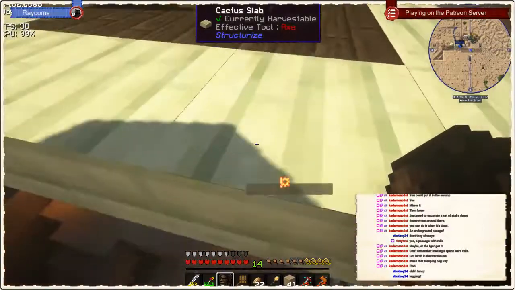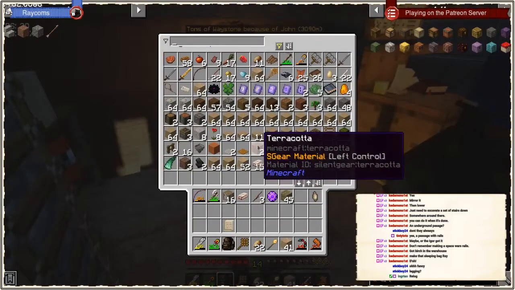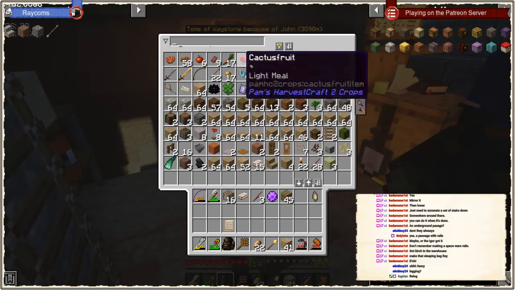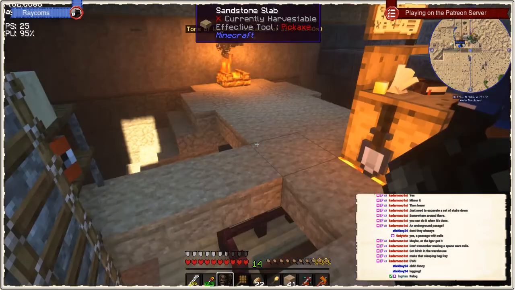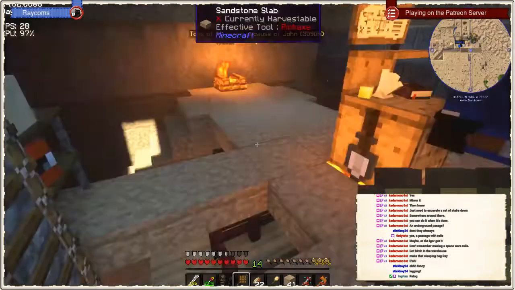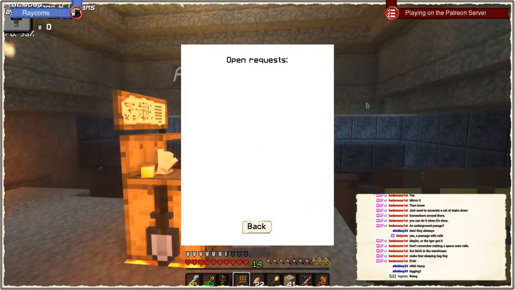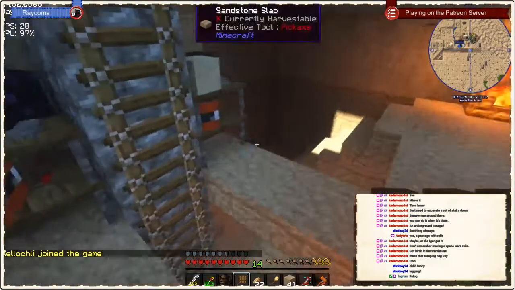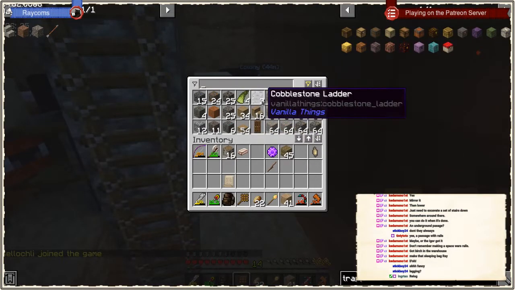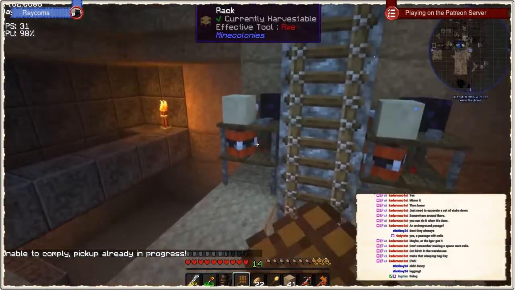Okay, let me check. I can just put this in here. This out here. Now it works. Putting it away and taking it back seems to have fixed the bag. Seems okay. There you go. And now you're going to go back down and get us a bunch of those nice things she's been finding. Like cobblestone ladders, spruce doors. I'm definitely going to request a pickup here.